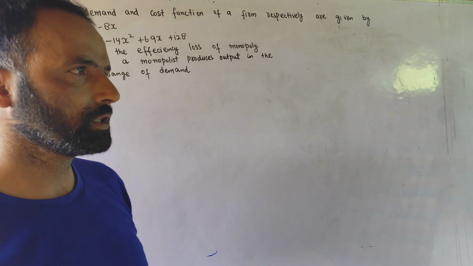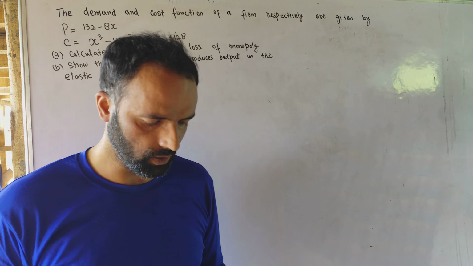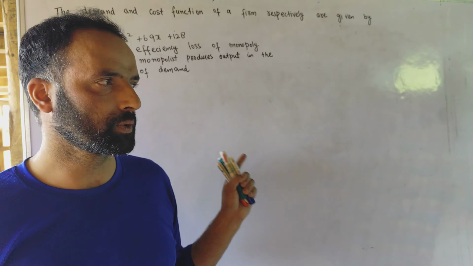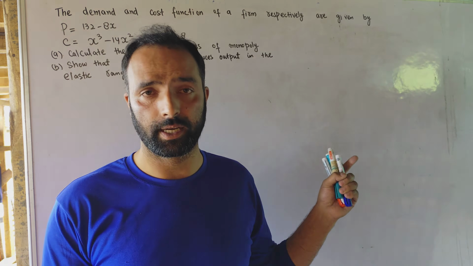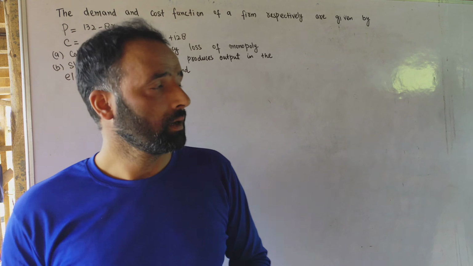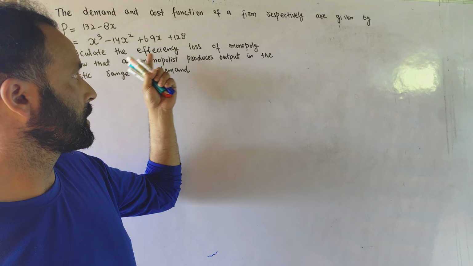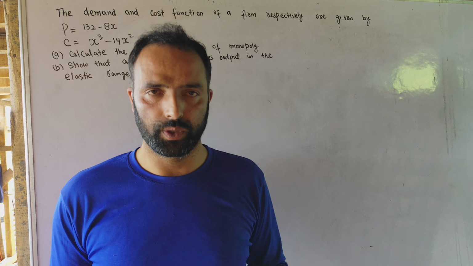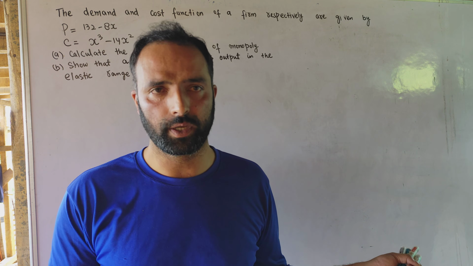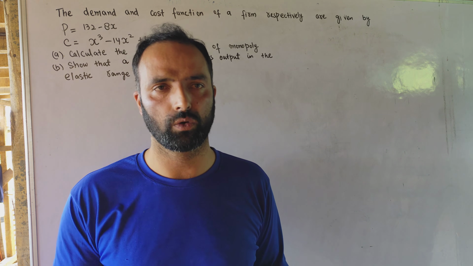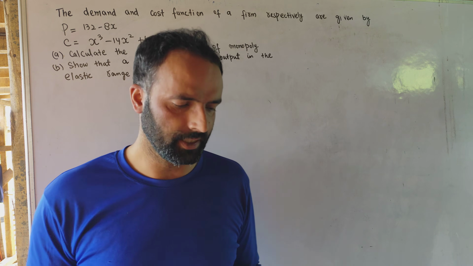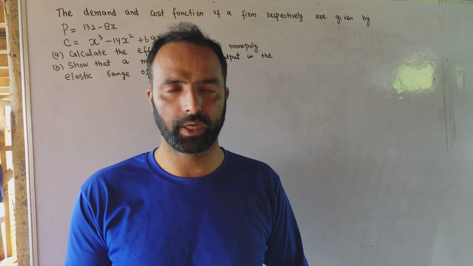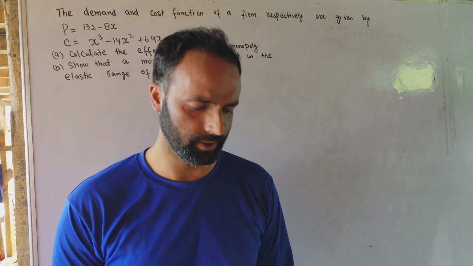Okay, so in this question we will be learning about perfect competition, the output produced in perfect competition, and the output produced in monopoly. Also, by efficiency loss, what we mean is the deadweight loss caused due to the inefficiency. I will explain that very step also. Here we will be using differentiation and also the definite integral, and you bear with me and I will explain all the stuff in this question.